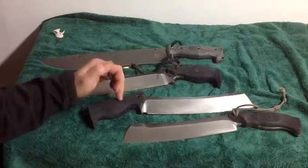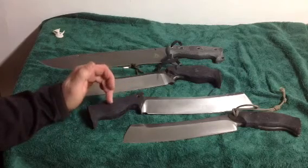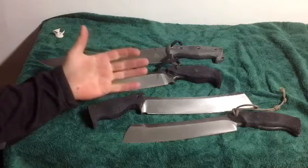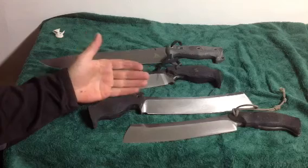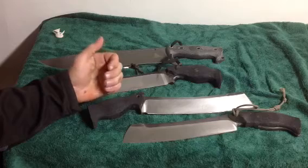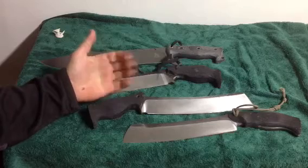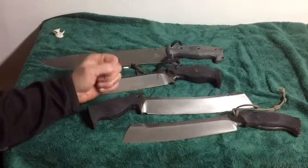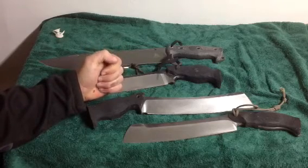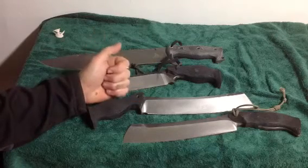So applying that to a handle, I find that having a little bit larger handle, a little more robust, and having it nestle in evenly with different contours of the hand gives you that distribution of weight, and that's why that allows me to generate more power into the knife and not worry about security, not feel like I'm going to lose grip. The other thing is that I see some handles that are too small, and you have to hold on to them rigidly, and that causes fatigue as well when chopping or doing heavy cutting.